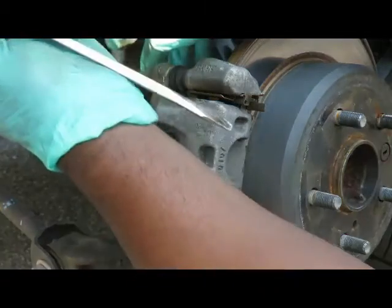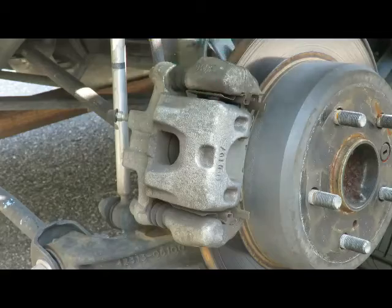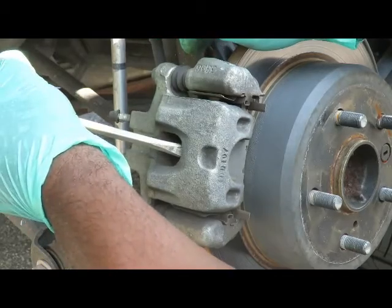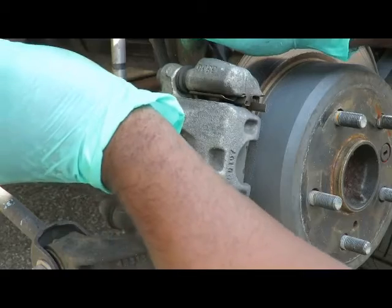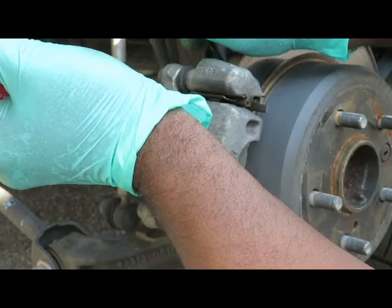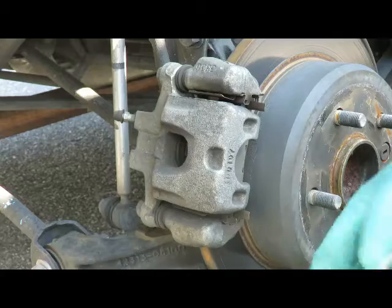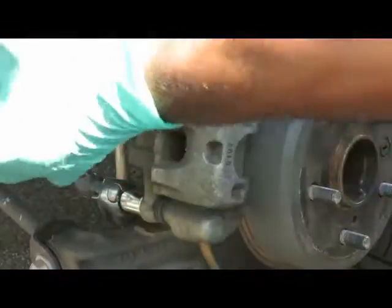The new way is take yourself a flat screwdriver, and what you're going to do is use the screwdriver to pry between the rotor and the caliper. Find you a point. See how that pushes back like that? And you keep doing that until it stops. Okay, I'm going to show you in a minute what you just did. Once it stops, take your 14mm, the bottom one, only the bottom one.